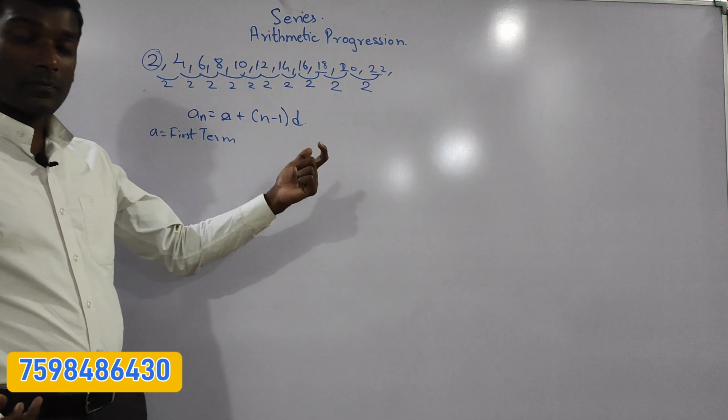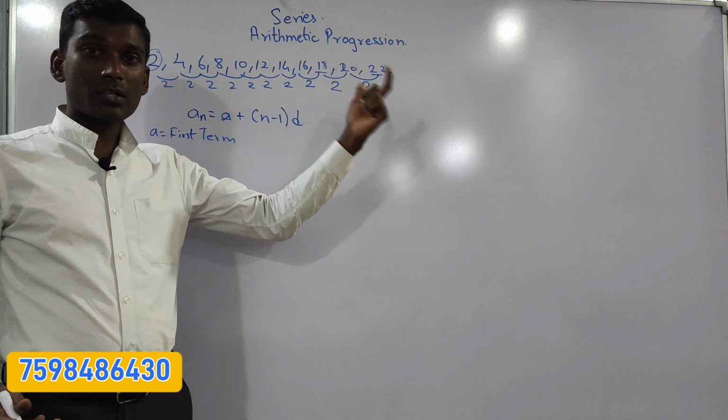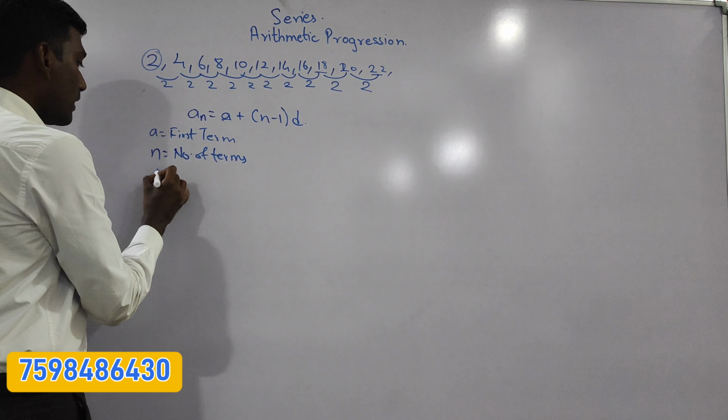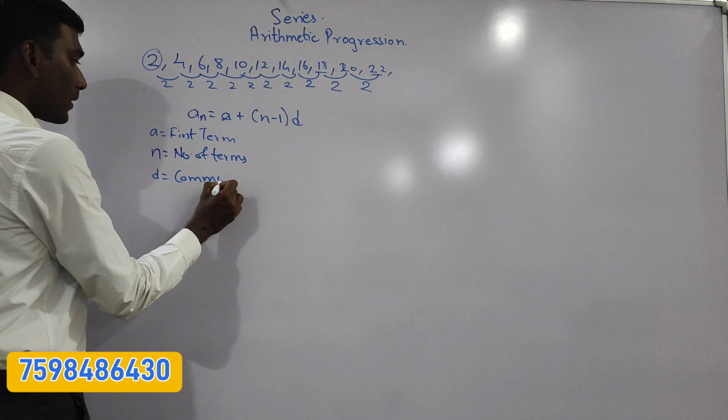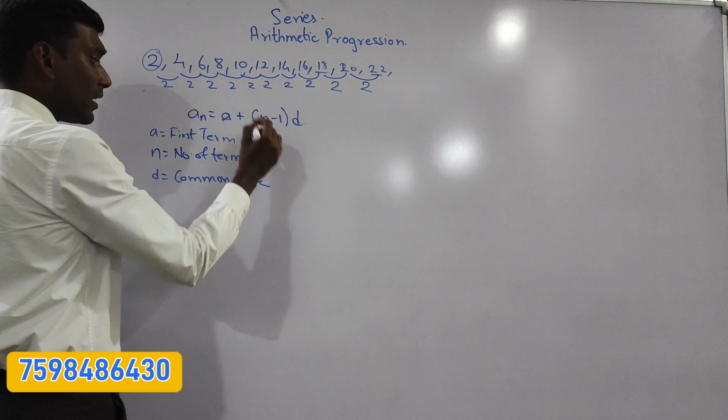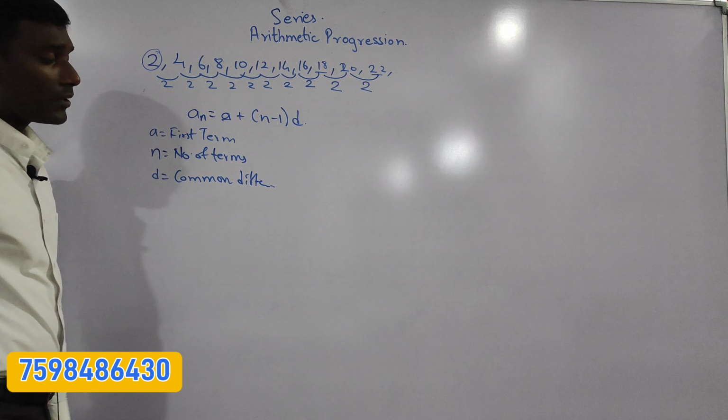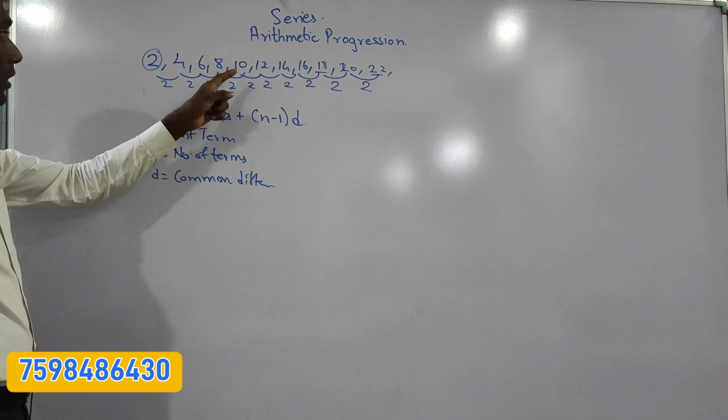So if I ask you what is the 51st term, then you have to use n is equal to 51. If I ask you what is the 100th term, then you have to use n as 100. Okay, total number of terms. Then n is nothing but number of terms and d is nothing but the common difference. The common difference can be anything. It can be negative also sometimes. This series can be negative also. So that time also you have to be careful with finding the common difference. So with the help of this formula, an is equal to a plus n minus 1 into d, you have to find the value.